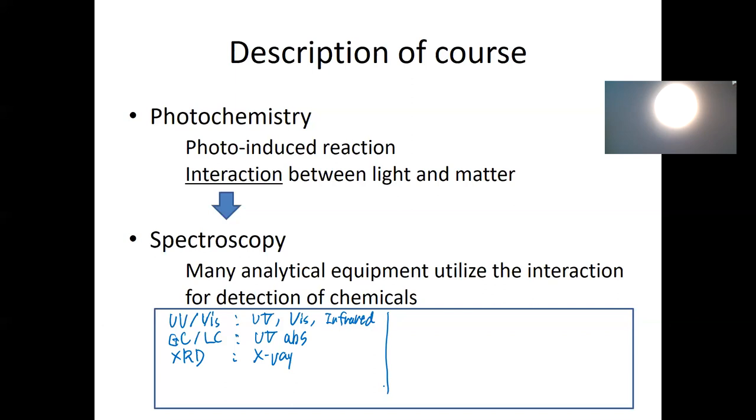And also, you may think it's a bit different, but actually NMR, which is used for detection of chemicals - if you are a chemistry student, this is a general standard for detection of chemicals. In here, the magnetic field is used for splitting the energy level of nucleus, but the detection of the splitting of energy is actually detected by the radio wave, which is basically a very long wavelength of the light.